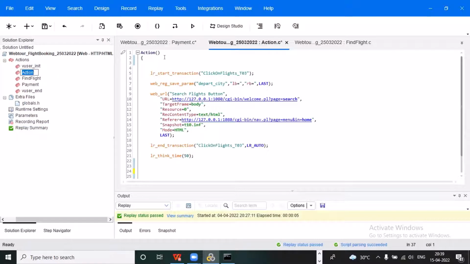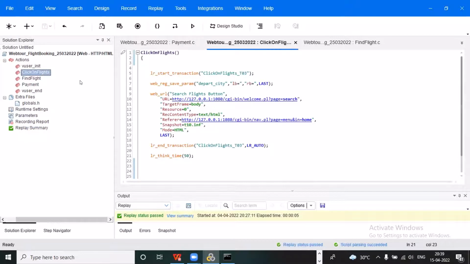Rename is there, right? You can rename it to click on flights.